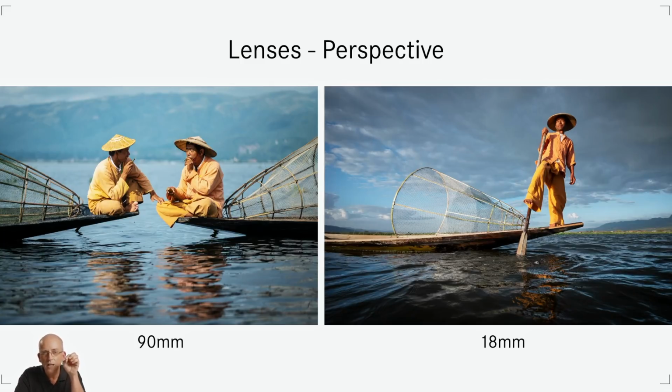And if you look at the distant background, the hills in the distance, they are the same distance away in both cases. In the left-hand picture, they seem a lot closer because of the telephoto compression, and in the right-hand picture, they're pushed way, way into the distance because I used the 18mm lens. So there is a good example, I think, of how effective that difference of perspective can be when you use the right focal length lens. And that's why you choose them, to get that different distance.